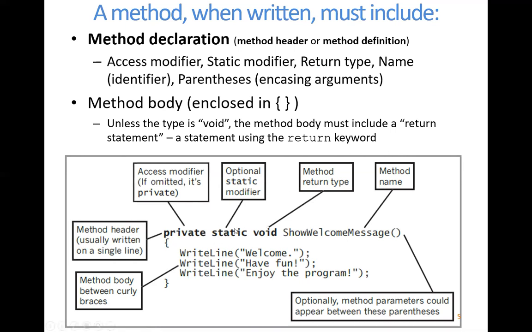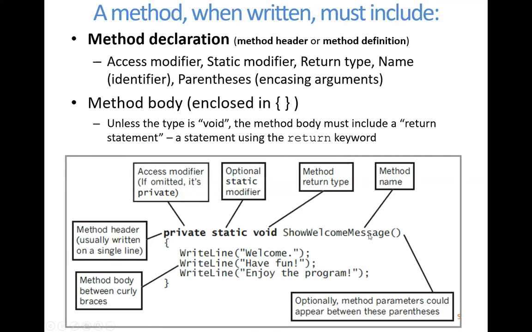We have the static keyword. So every method can be either static or non-static. Non-static is not a keyword. You either include the static keyword or you don't include it. Then you have a method return type. The return types are the data types that we learned about in chapter 2. So it could be a string, could be a double, could be an int, could be a character, could be a Boolean. But it is also possible to have a method that doesn't return anything at all. And we've seen some of these, and I'll show you some examples. If that is the case, then you include the keyword void.